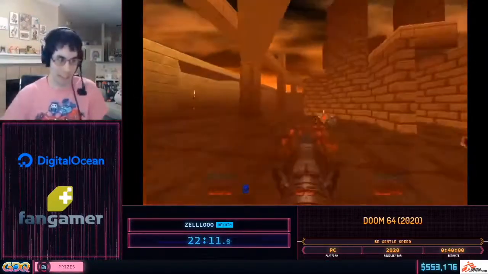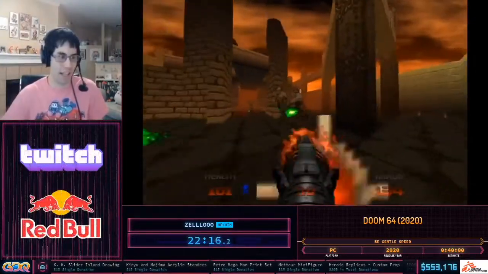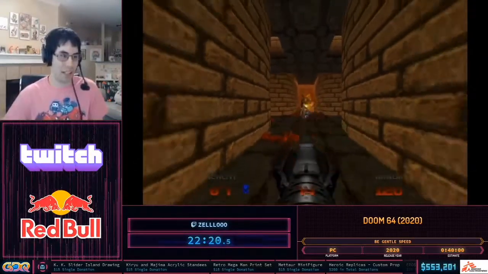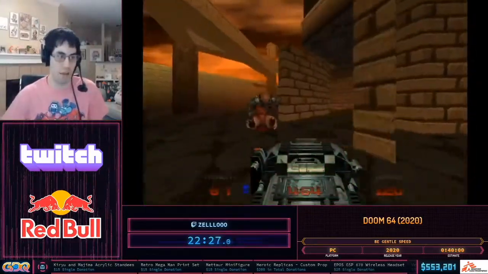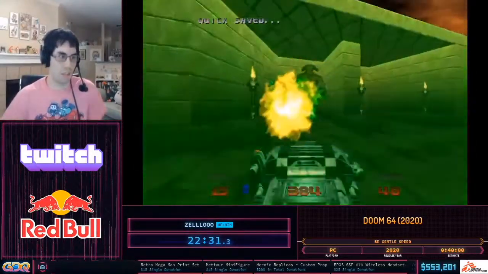Nice rocket shot to the face. So 1 Hell Knight here. That didn't die. That still didn't die. And 1 Hell Knight here. Okay, so that's 1 Mancubus spawn prevented. And it doesn't look like I got any other ones. So we're gonna have those to deal with. And the Cyber Demon.